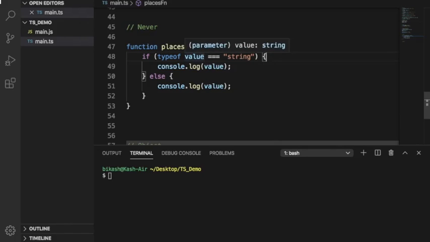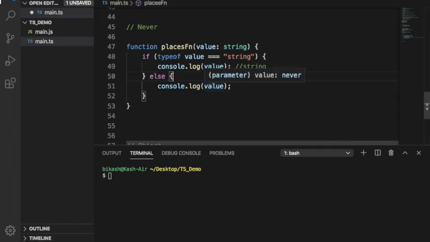If the value type is string, then only we are printing. If we hover over the first one, the value is string, so the type is string. But if you look at this value, the value type is never. Which means this block of code is unreachable and it's never run.